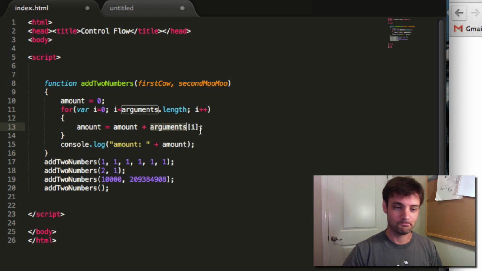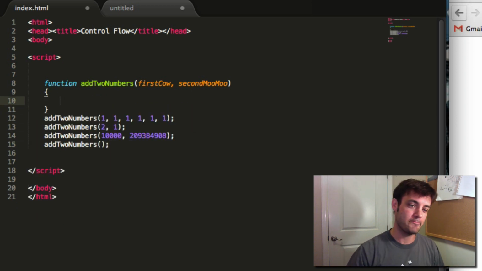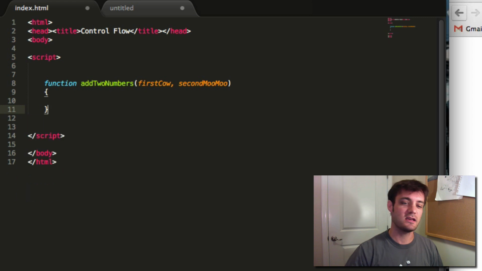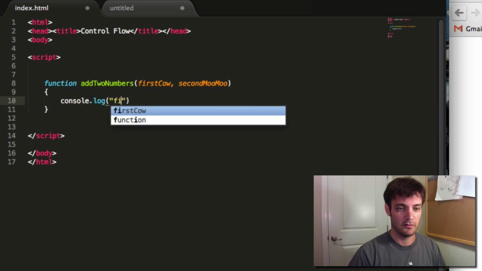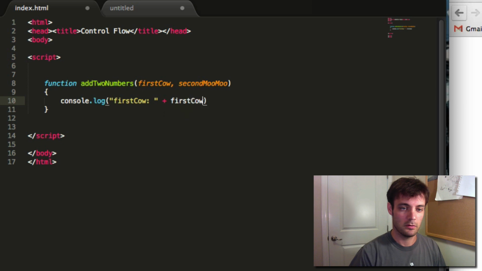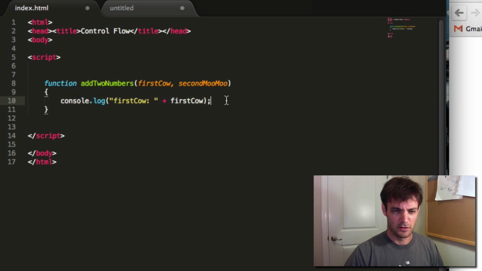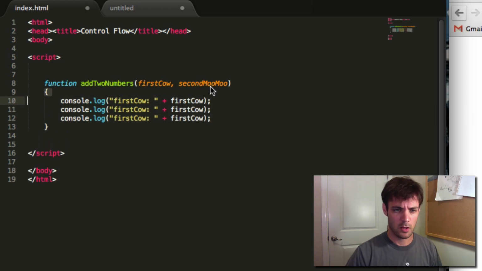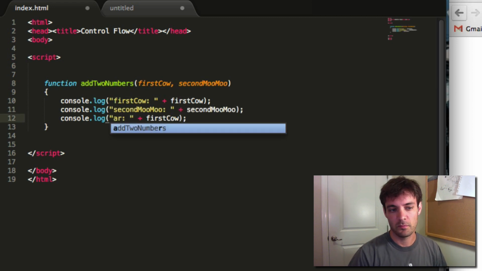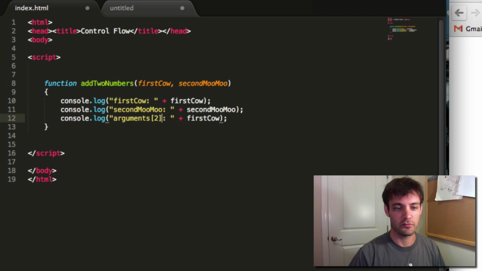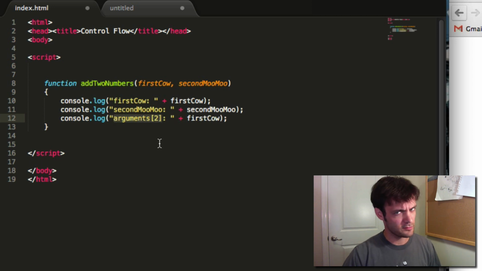So for example, let's show you how to do that. Let's say you had 2 numbers, but the third was, I want to have an optional. So we'll say console.log, first cow, copy pasta coding, second moo, and then arguments 3. 0 base, so 2 is 3, right?